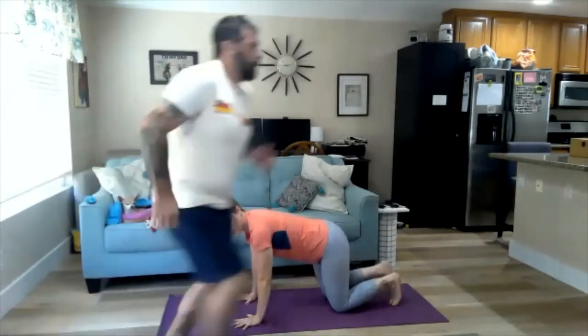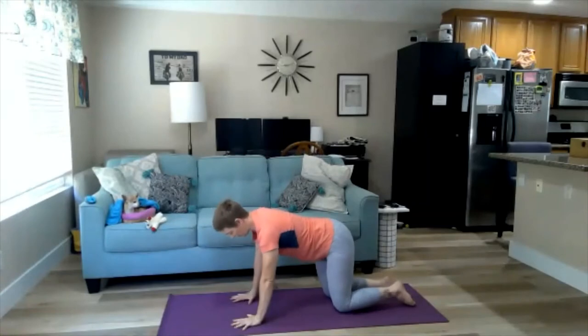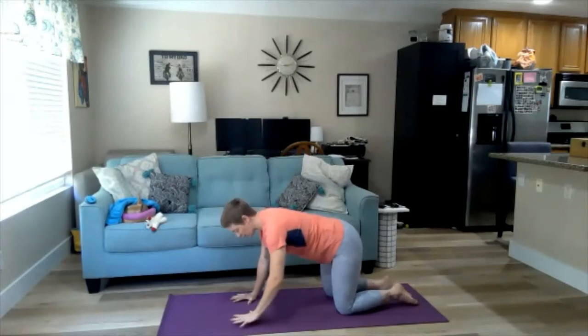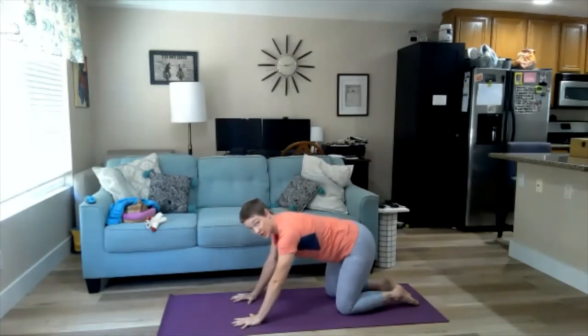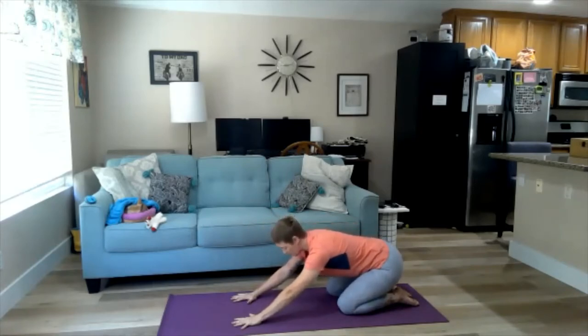We'll find that neutral spine, we'll soften our feet. Hands are pressing in, our hips are over our knees. And let's make sure that we're breathing all along into our torso right here. Good, and now keeping that back straight, we're only hinging at the hips. We're going to press back, hips go over the heels, not quite child's pose.